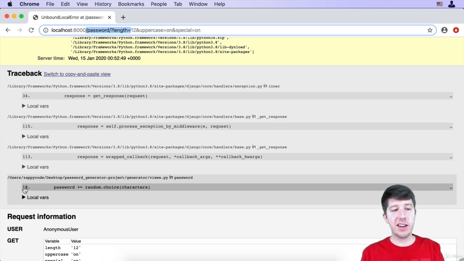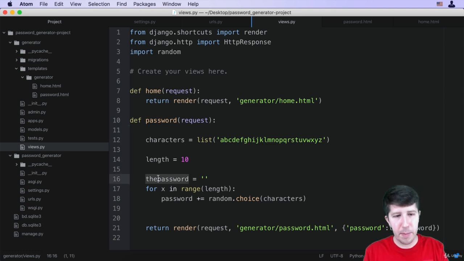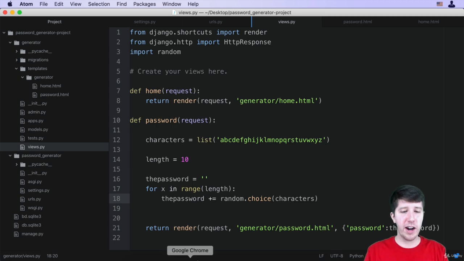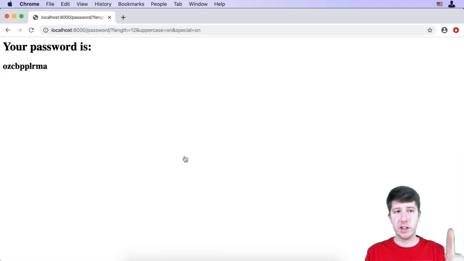And if we look at this, it's telling us that the issue is on line 18. So if I go back to my code, to that file that it told me about, and it says there's an issue here on line 18, well, the problem here is that I've created this variable here called password, but this has never been initiated or created before this. So the problem is I called this one the password, and I forgot to keep that same name here. So this should just be the password. But anyways, my mistake is hopefully turning into a teaching moment that will one day help you as you encounter errors in your own project. Okay, so let's save that, reload the page, hoping that this works, and look at that.